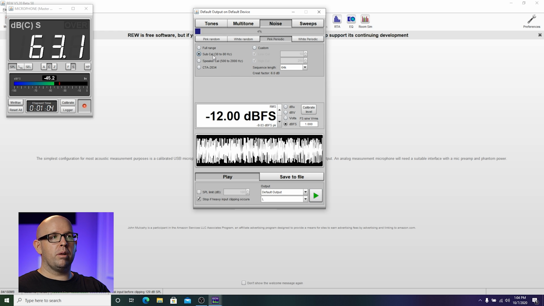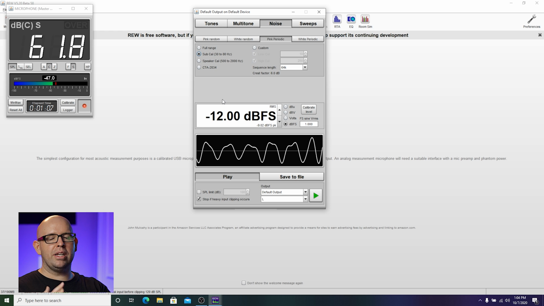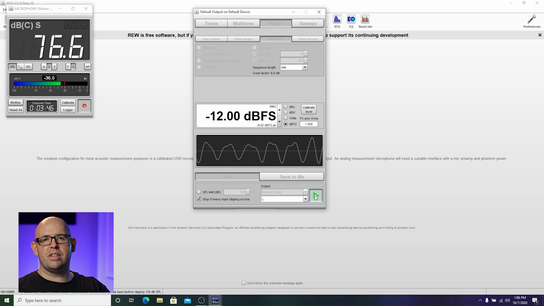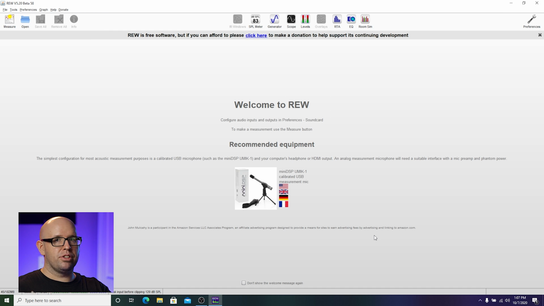And then now we want to make sure that our subwoofer is reading about the same. Now, personally, I like to run my subs a little hot at times because I might not be listening to my normal volume. I might be listening to a lower volume. So here you'll see them at 76, 77 dB. But you can just normally set these to around 75 dB. You'll still be a little hot on the overall subwoofer level, but it's preferable to have that when you're listening at lower volume. So I'm going to go ahead and hit play here, and you're going to be able to see that I'm at 76, 77. So now we are ready to start taking measurements.